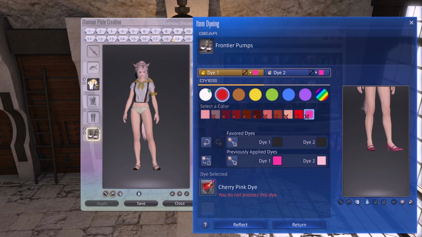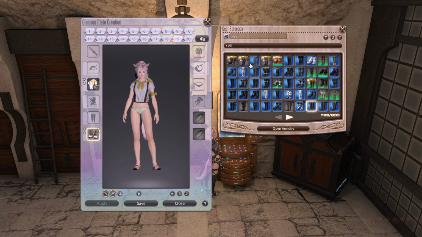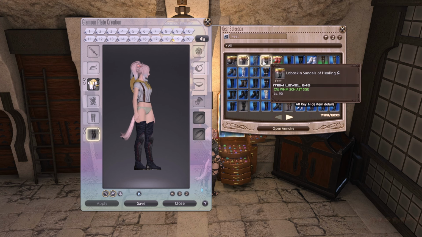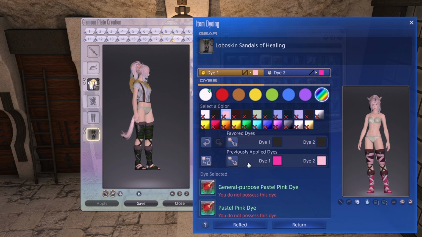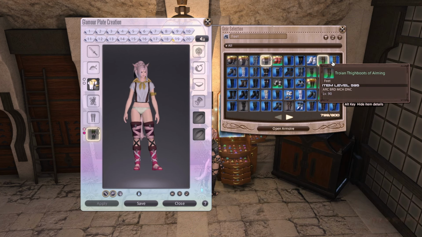We need to look through the shoes. Okay, let me look through the shoes really quick, and then we will end the video. So let's not worry about any of the shoes that are part of artifact gear stuff. Let's just quickly see, what do these do? These are actually kind of ugly. Why do I have these? Let's keep going.